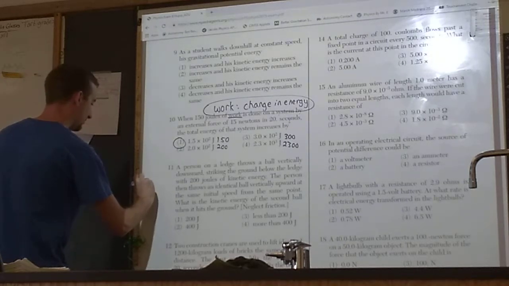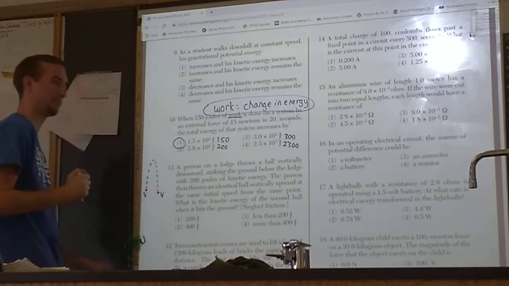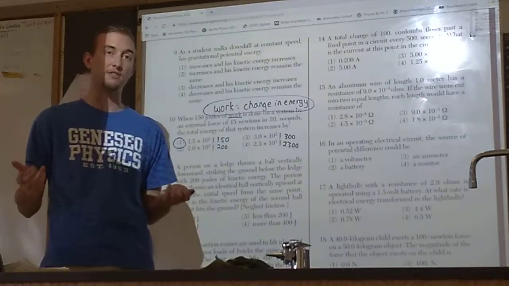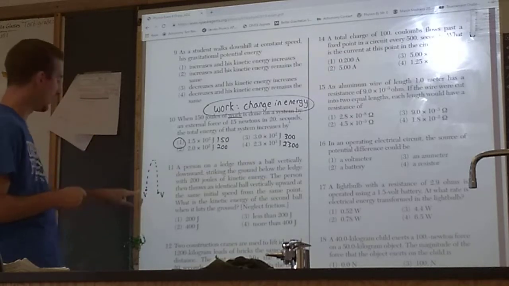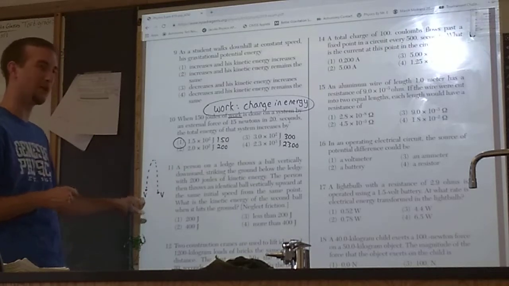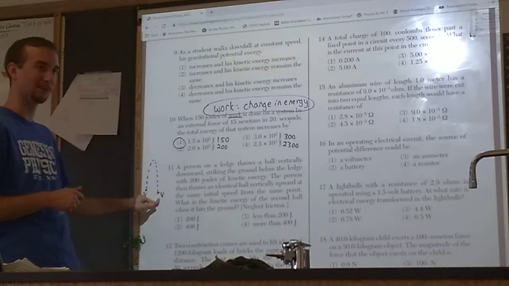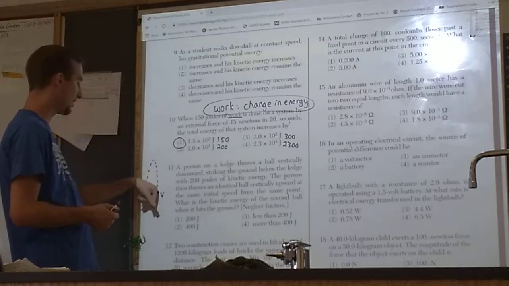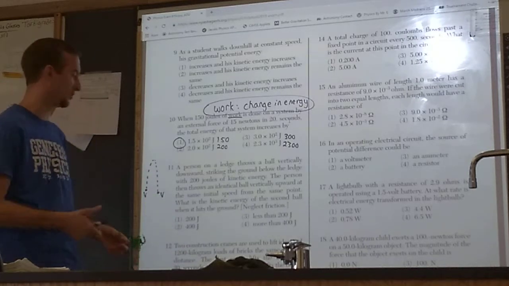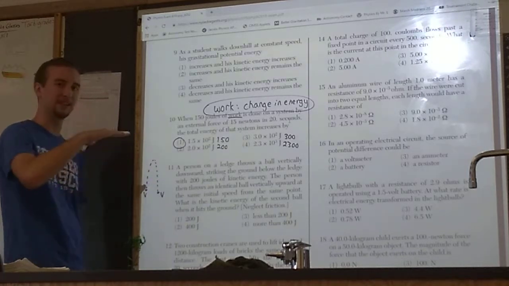When you throw something up, it comes back down. Let's say you want to know the speed at this point and the speed at that point. You can do the math on this. It's going to take me too long to do the math, so I'm going to skip it. But you can do the math and prove to yourself that the speed at this point when the ball is released and on its way up is the same as the speed when it gets back to the same point on its way back down. The only difference is in the direction of travel. Right now the ball is going up. Over here, the ball is going down. But that's a key fact. The speed is the same if you're at the same height.